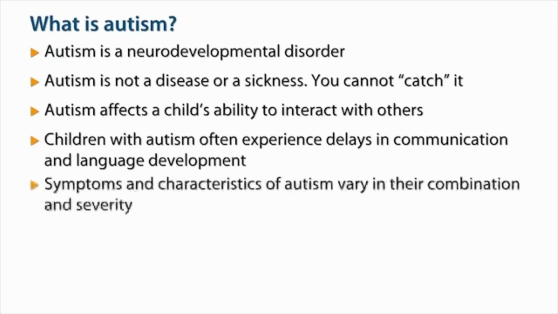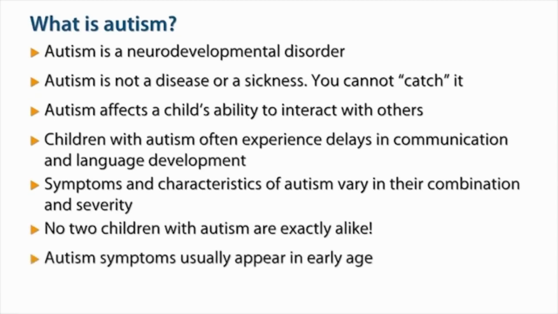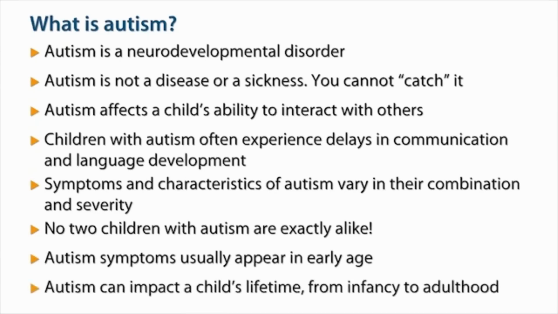Autism has a variety of symptoms and characteristics that can appear in any combination and range in severity from mild symptoms to more serious symptoms. In very mild cases, symptoms may be barely noticeable, but in more severe cases, you may see children make repetitive motions for very long periods of time. In other instances, you may even see children who actually hurt themselves. No two children with autism are exactly alike. Symptoms usually start before the child is 3 years old and can cause delays or problems in different skills that develop from infancy all the way to adulthood.